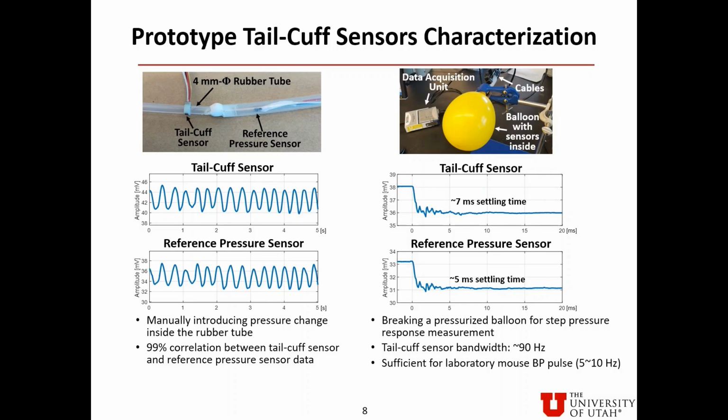The test on the right-hand side characterizes the step response of the sensor. A tail cuff sensor and the reference pressure sensor are placed inside a pressurized balloon. When the balloon explodes, it generates a step pressure response. It takes about 7 milliseconds for the tail cuff sensor's output to settle and about 5 milliseconds for the reference pressure sensor's output to settle. The equivalent bandwidth of the tail cuff sensor is about 90 Hz. It is sufficient for blood pressure pulse measurement of laboratory mice, which is typically between 5 to 10 Hz.